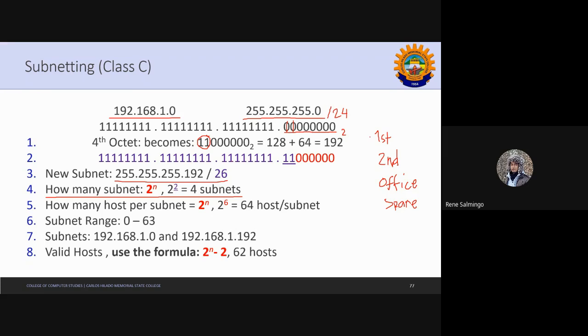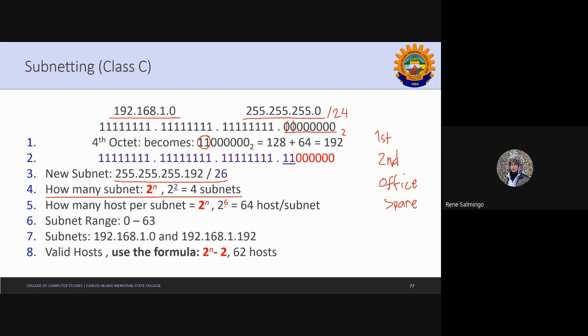Now, since we're going to compute for four subnets, we will have the new subnet now that is on the maximum of this 26. Now, on each subnet, there will be also different subnet on each. So for this example, this is the new subnet. Okay. Now, let's say how many hosts per subnet we have. So where do we count? Where do we get six? Anybody? Where do we get six?